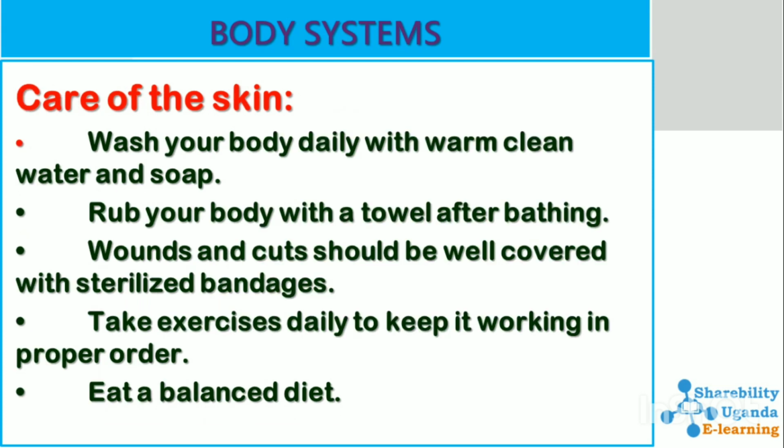However, we can care for our skin through the following ways: washing your body daily with warm clean water and soap, rubbing your body with a towel after bathing. Wounds and cuts on the skin should be well covered with sterilized bandages. Take daily exercises to keep the skin working in the proper order, and also drink enough water, and eat a balanced diet. Those are some of the ways we can basically look after our skins.